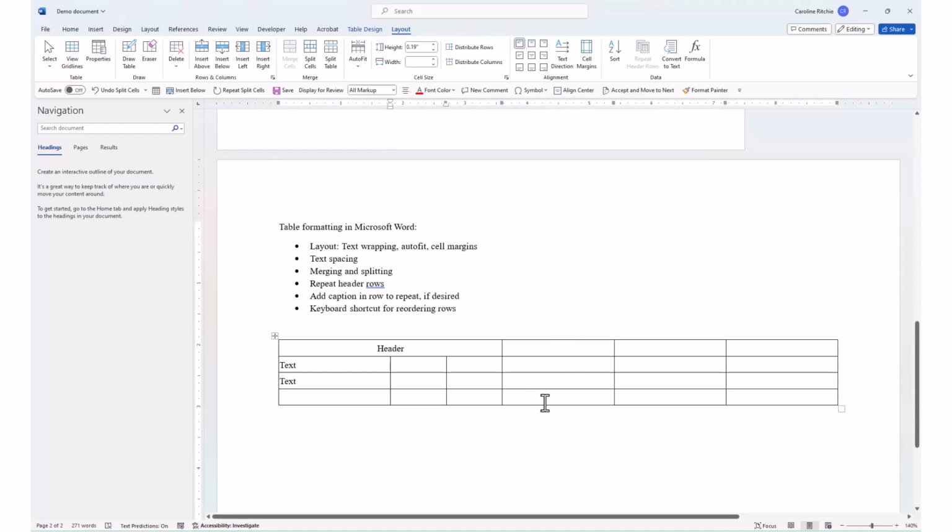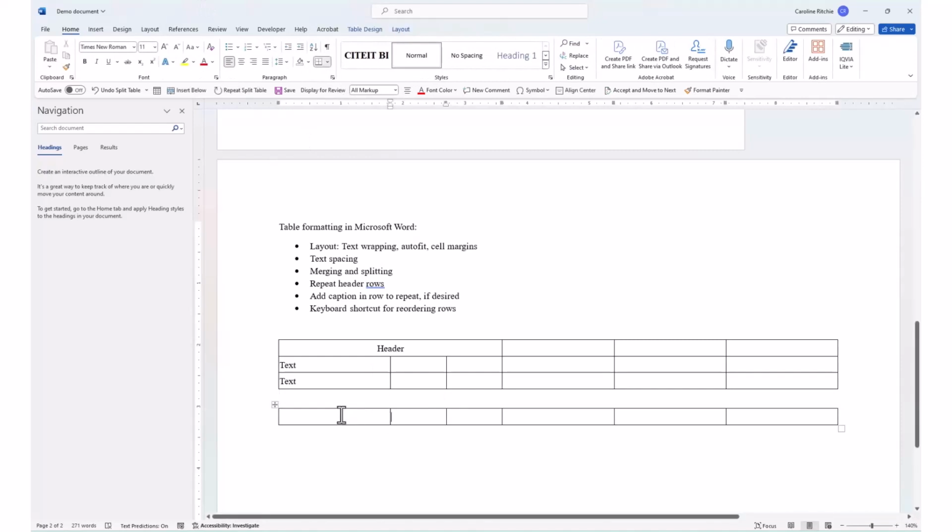You may occasionally want to split a table. The times that I use this is, for example, if I'm working on a document and creating multiple tables, one after the other, occasionally, if there's not enough space between tables, your tables will try to merge. So if that happens unintentionally, so for example, say if this bottom row is supposed to be the top row of a new table, I just click within that row and go to Split Table, and you can see it pulls that into a separate table. So again, pretty straightforward. Just make sure your cursor's in the correct row or you're going to have to undo and try again.